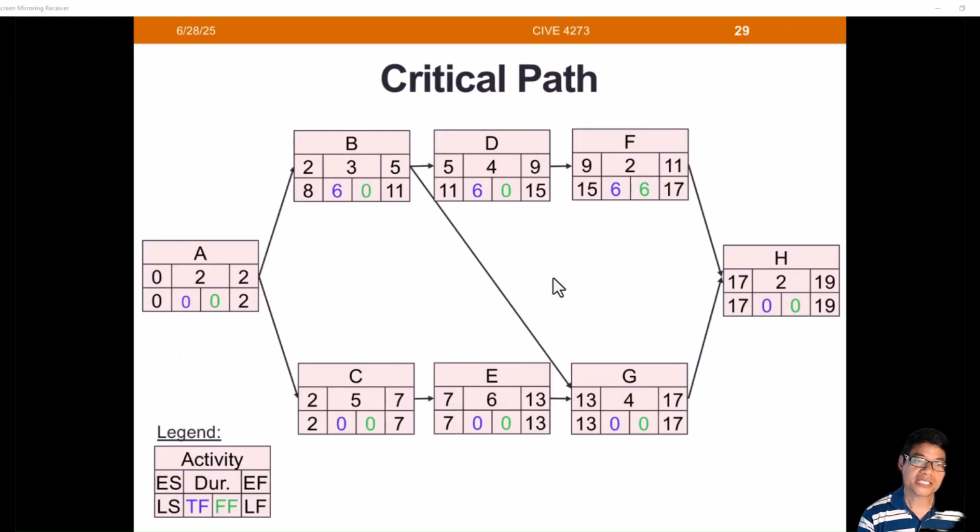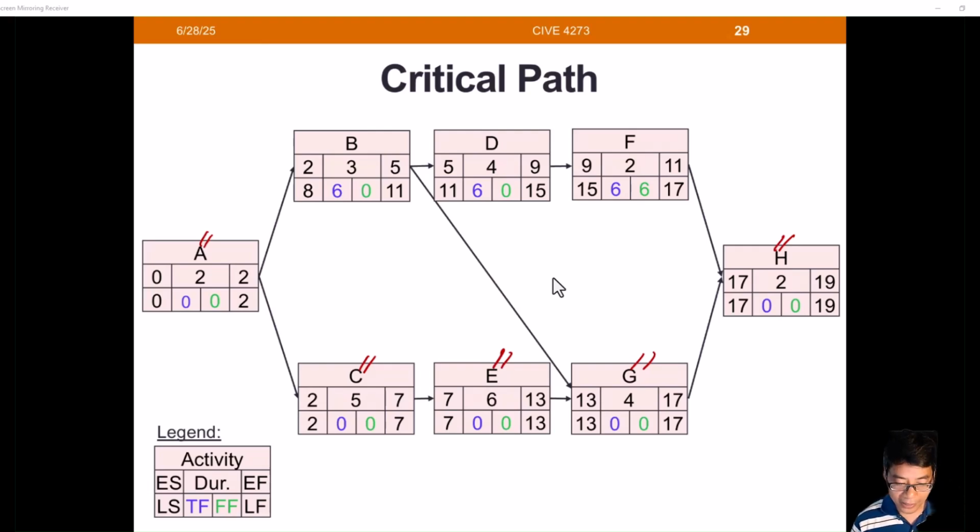Based on the characteristics we described for the critical path, now we can identify the critical path in this network schedule. This is an activity on node diagram, and we're looking for the activities with the least amount of flexibility: activity A, activity C, activity E, activity G, and activity H. Typically, I like to highlight those activities.